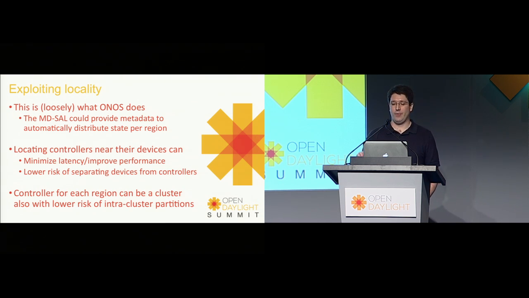As I said before, if you locate controllers near their devices, that has other advantages. So you minimize the latency and possibly improve performance because you're essentially keeping actions close to them. You lower the risk of separating devices from their controllers, so you increase fault tolerance. You can also make this recursive. In your small partitions, you can then make these clusters, and you can try and use similar techniques. And so again, this doesn't solve the problem, but it might make it less likely to bite you.